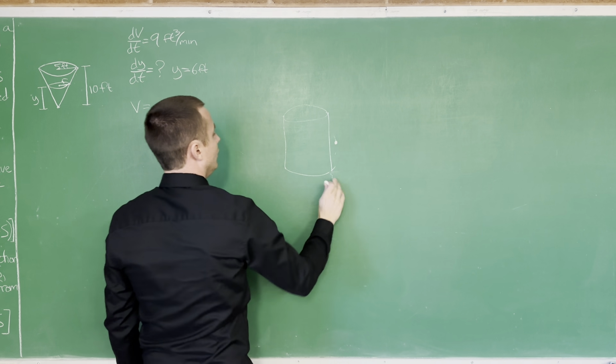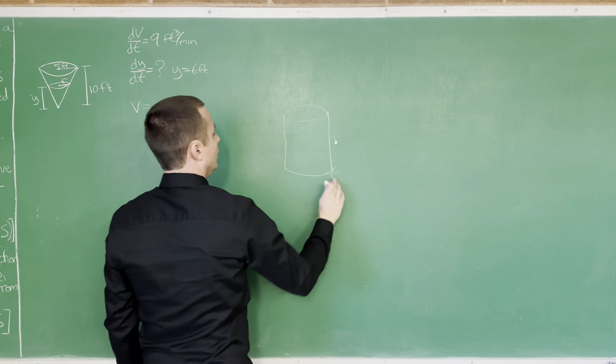Now notice that r is going to be in terms of meters or feet or something like that. y is going to be in terms of meters or feet or something like that. And so you're going to get units cubed. Volume better come out cubed units or you done messed up. Now for the volume of a cone, it's just 1/3 that. So the volume of a cone is just 1/3 the volume of the cylinder. That's something that we can derive fairly easily when we get to integrals in chapter 6, but we won't bother deriving it now.